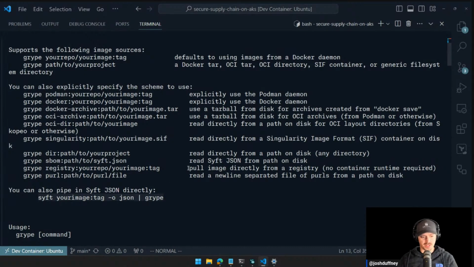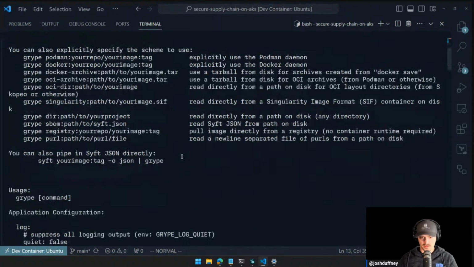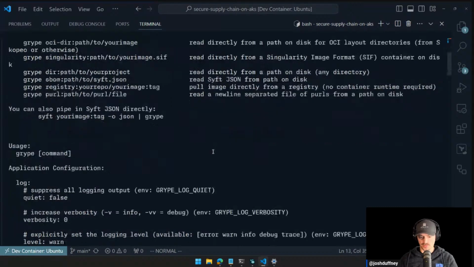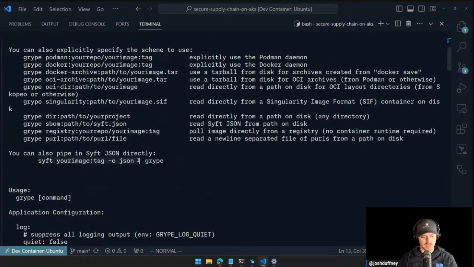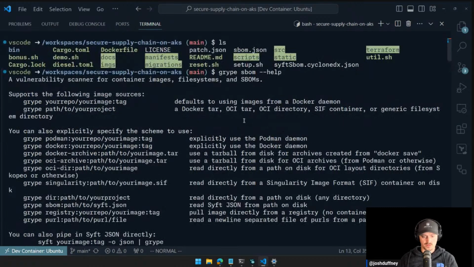Oh, you can pipe them together. That's super cool. That way you could save an artifact, but you probably want the SBOM attached somewhere, not just a vulnerability report. All right, let's try it.